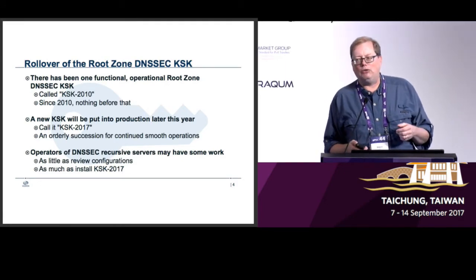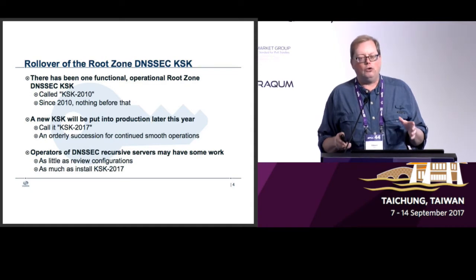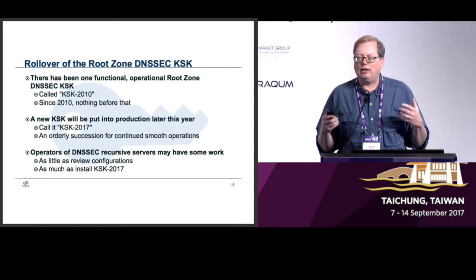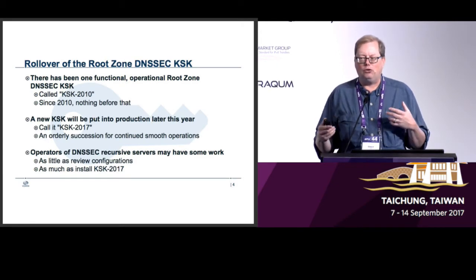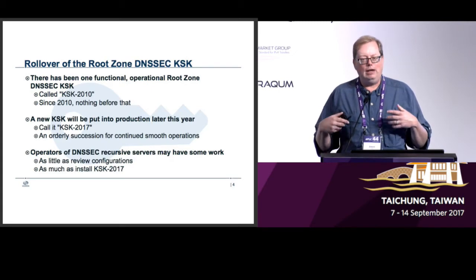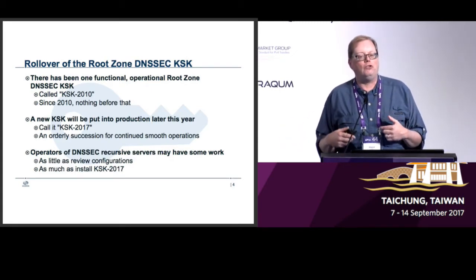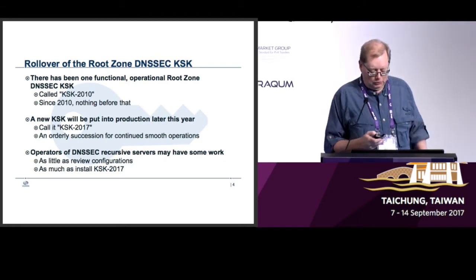The second thing about this project, which I don't reflect here, is that there's absolutely no way in the world to tell who is actually using the current KSK. The DNS is intentionally distributed. People do what they want with this protocol. We who are running the KSK don't know who's using it on the outside, and you really don't want us to know who they are. This is all about independence.